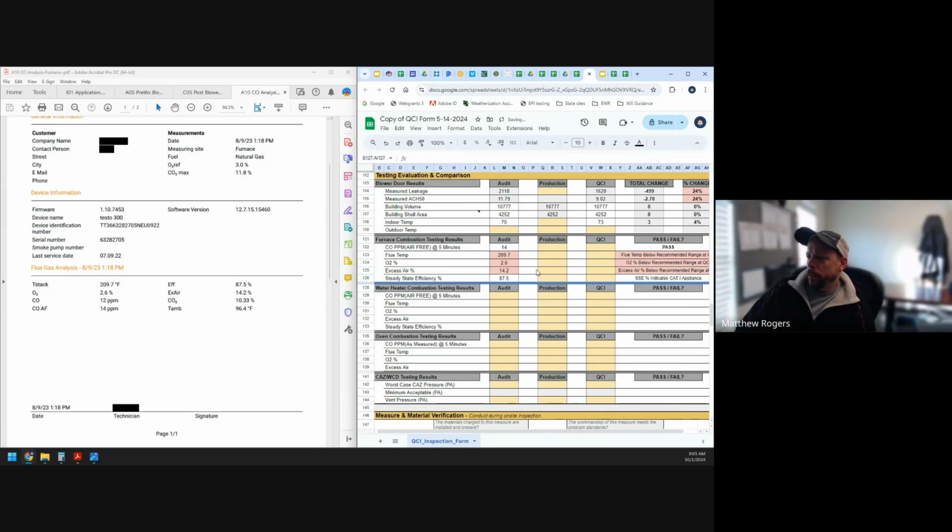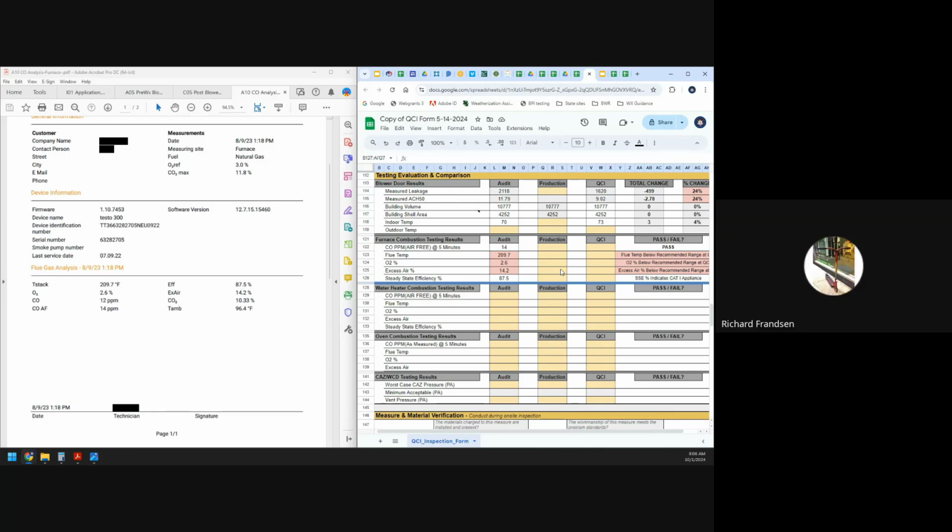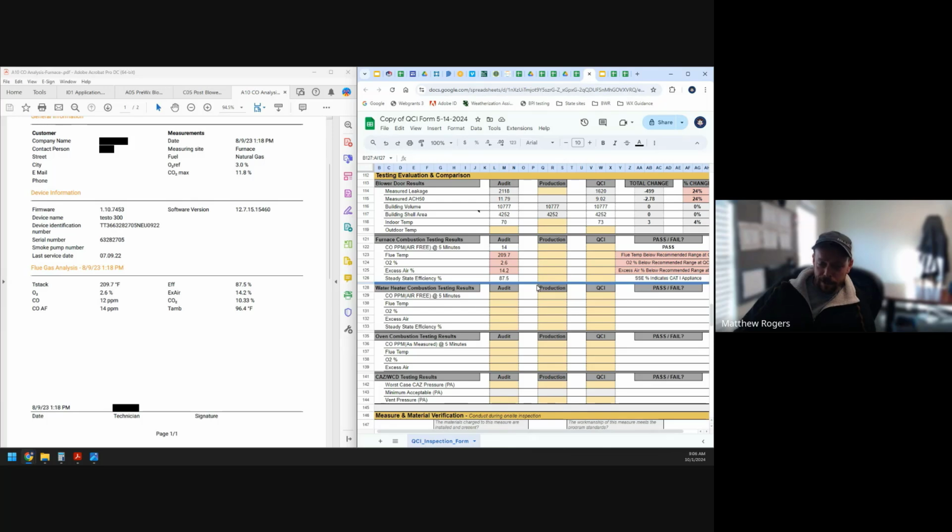Is anybody with some HVAC technical experience noticing anything that stands out with these numbers? Richard, are you still on this call? Still here. What stands out to me is the flue temp and that efficiency. Is that supposed to be a 90 percenter? Believe it or not, this is not a 90 percenter. It's a mobile home furnace. I think Kurt knows what furnace this is. He figured it out. The O2 is awful low.